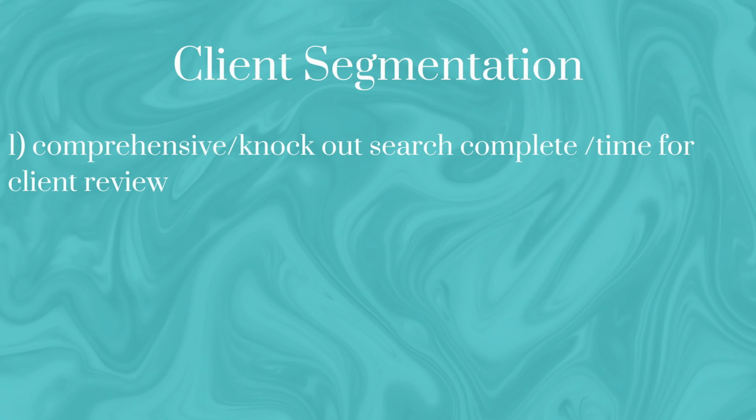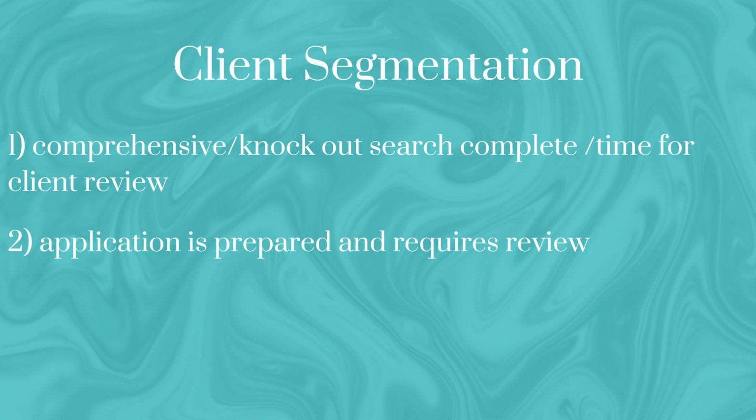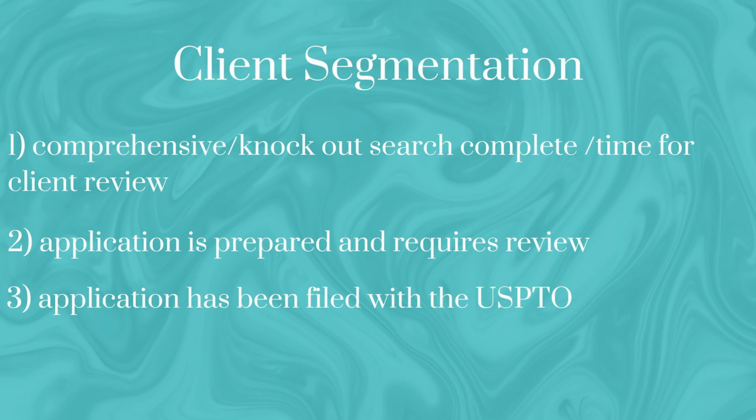So when we check in with the client to give them updates, the first touch point will be the comprehensive / knockout search. When that's completed, the client reviews it. After that, we focus on the application and send it to the client to do the final review and approve it. The next checkpoint is when the application has been filed with the USPTO, and then we'll provide them with the guideline and educate them on the timeline of when the USPTO officially responds or assigns an examining attorney. That will be another checkpoint.